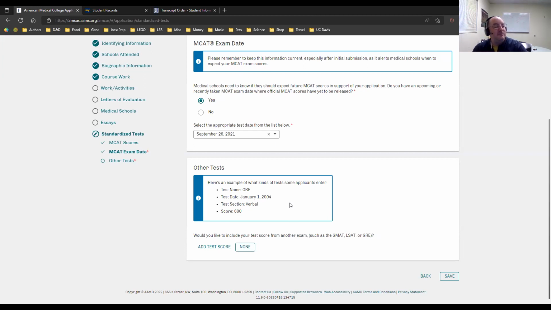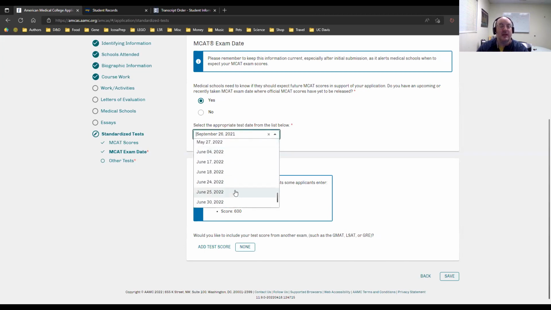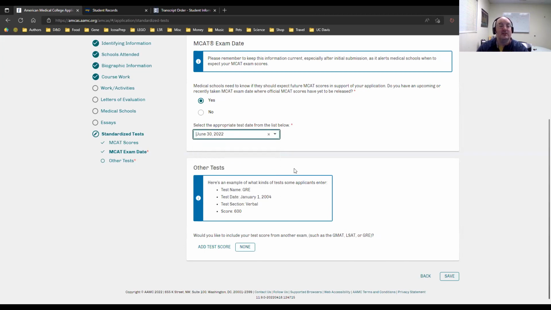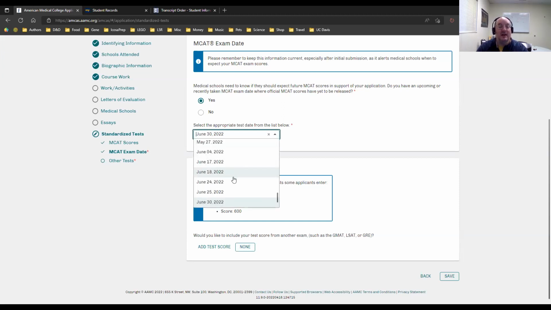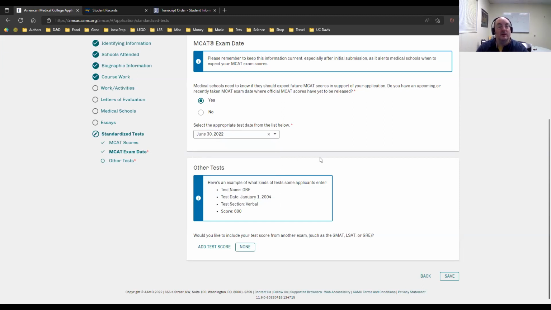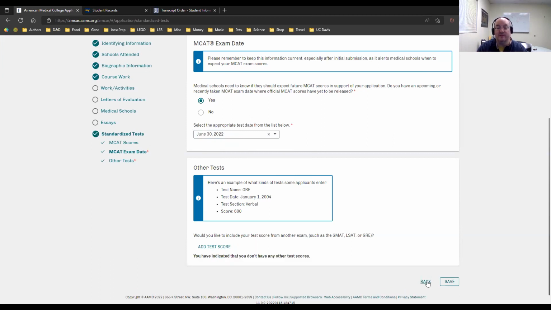What if you submit your app before retaking your MCAT? Then just select that later MCAT date. So I'm going to be taking it on June 30th, 2020, and I would put that one in there. You can't go all the way down to September, and I don't know why. And if it's past that, just put in the one that's most appropriate up until that point. And if you have any other test scores, it doesn't hurt to add them. You don't have to, all that fun stuff.